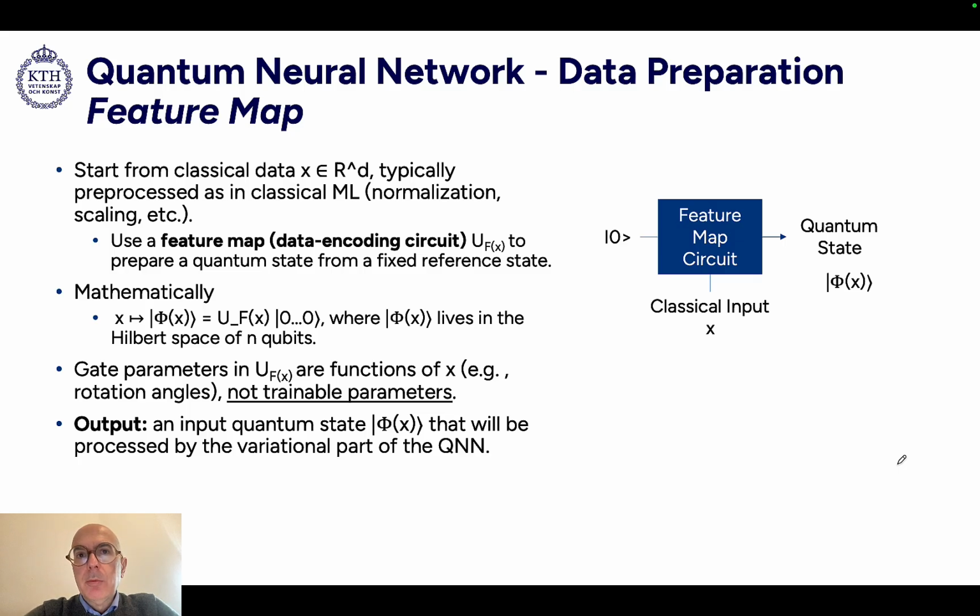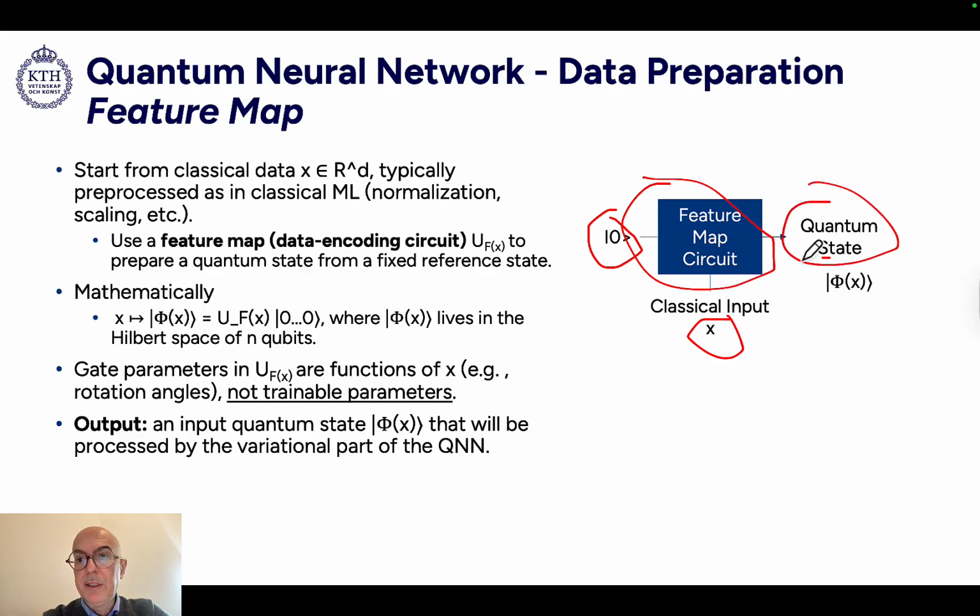We saw in the quantum support vector machine that the way to go from the classical data, including all the features, into quantum states is by using the so-called feature map circuit. For the feature map circuit, we initialize the quantum circuit with a zero state, and then we feed in the classical input as angles of our gates. The result of the quantum circuit is a quantum state that we see here in the ket form. So these are not trainable parameters that we're giving to this circuit. These in particular are the initial data that we want to encode in the quantum state, and we encode it by using angles.